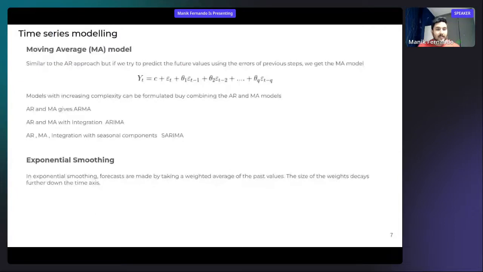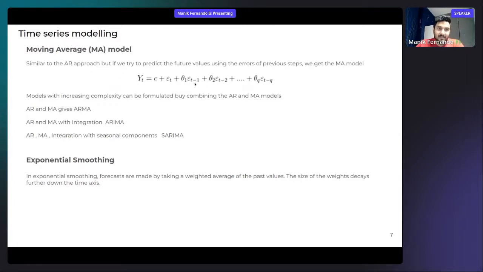Then the other component or other model that we need to look at is the moving average model. So similar scenario like the autoregressive model, but instead of taking the lag values of itself, instead of doing autoregression, it's smoothing itself using the error terms.